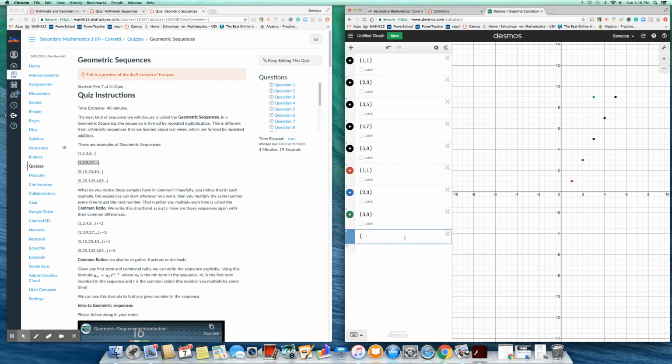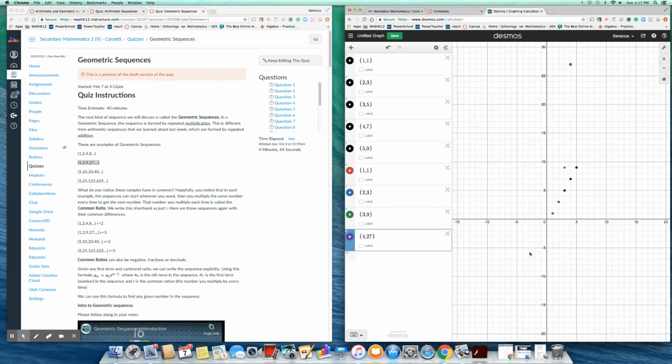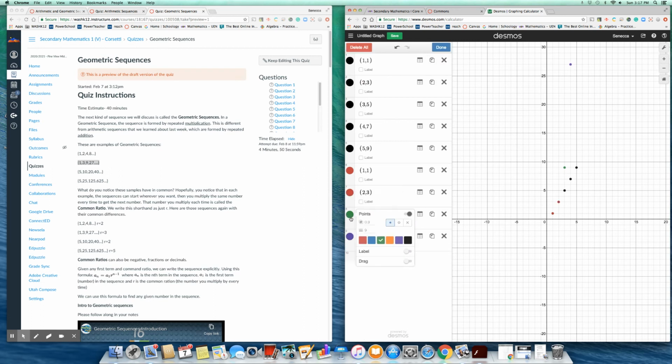Okay, next is the fifth number. It's going to be, wrong one, fourth. The fourth one is 27. Okay, and geometric sequences are new to us, a little bit more new than the arithmetic sequences. But in this one, the common ratio is 3. So to get the next number, we would just multiply 27 by 3. But that's already off my charts, so I'm not going to plot another one. But I am going to change these colors so that you can see these are all from the exact same graph. Okay, now I'm going to just see if I can hide these guys for a second.